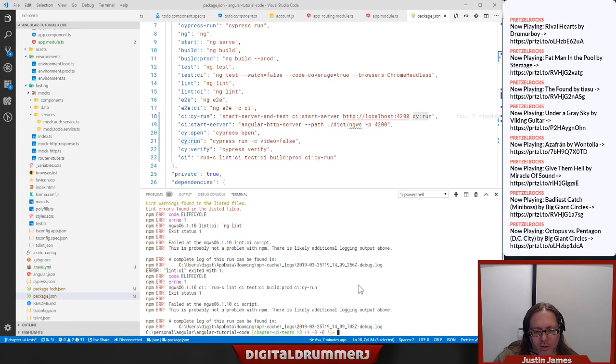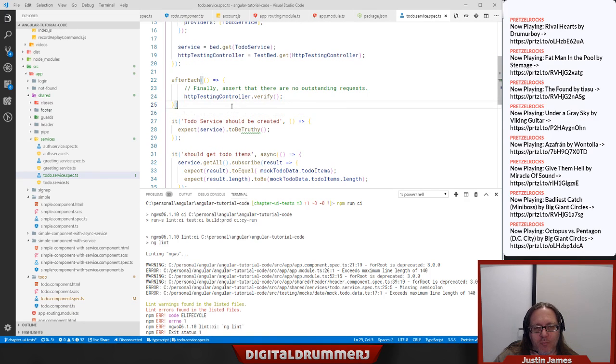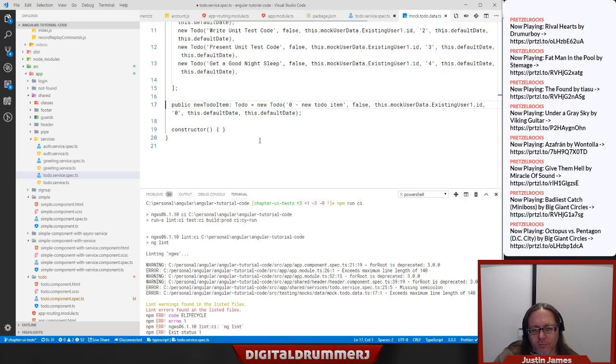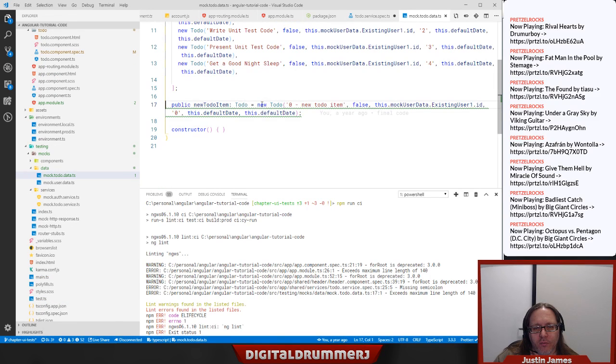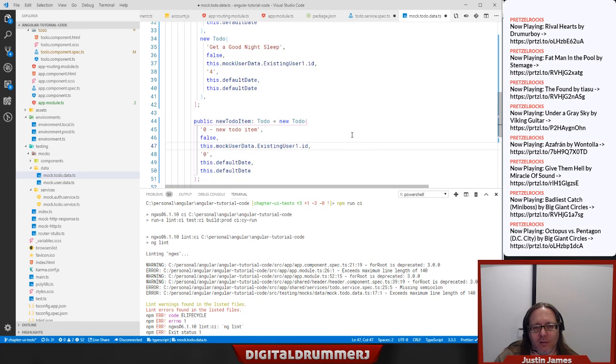Let's see. Our linting looks like it failed, but it is not clear why. Oh, here we go. It looks like we had fixed some stuff at one point in time. So there's one linting issue down. Let's just highlight this piece and format that, make it a little nicer.